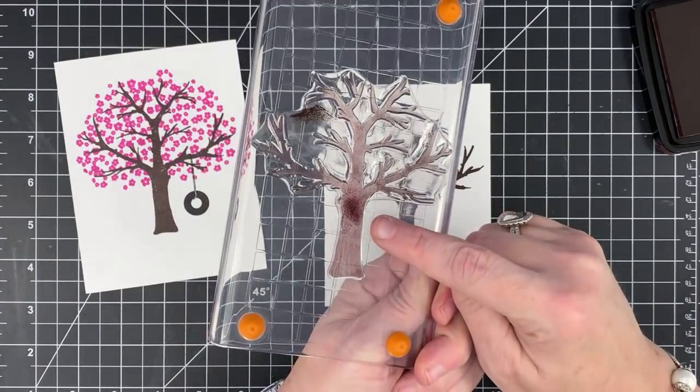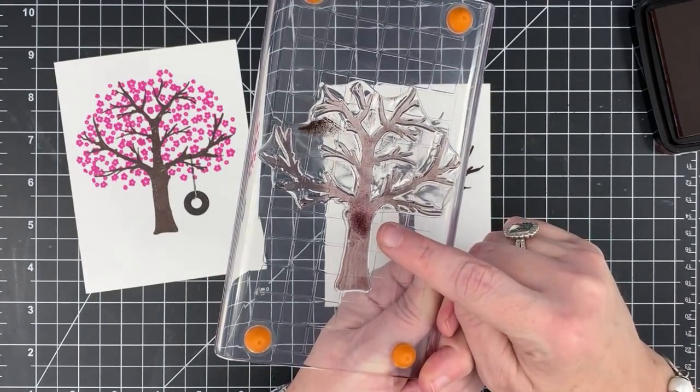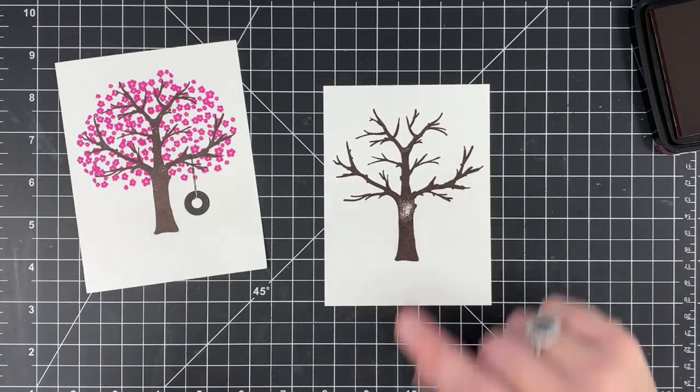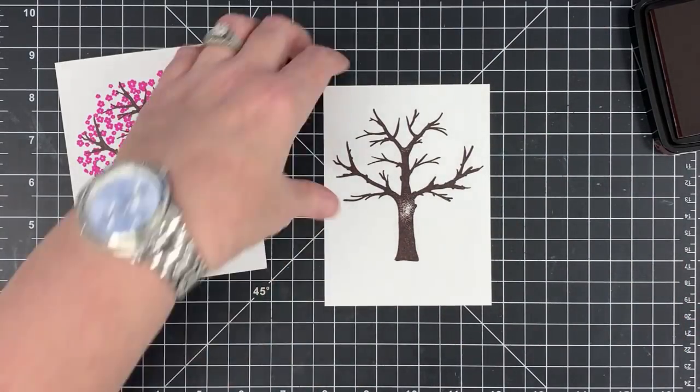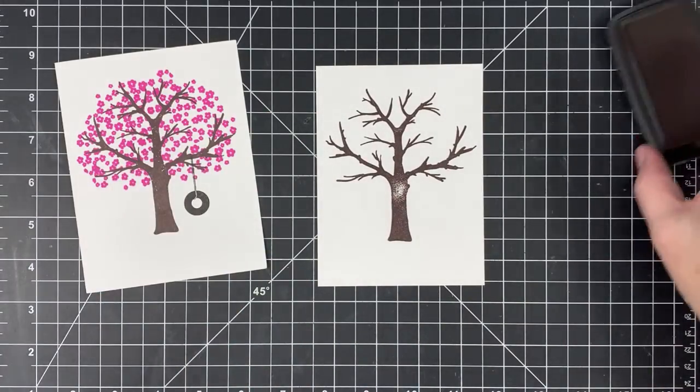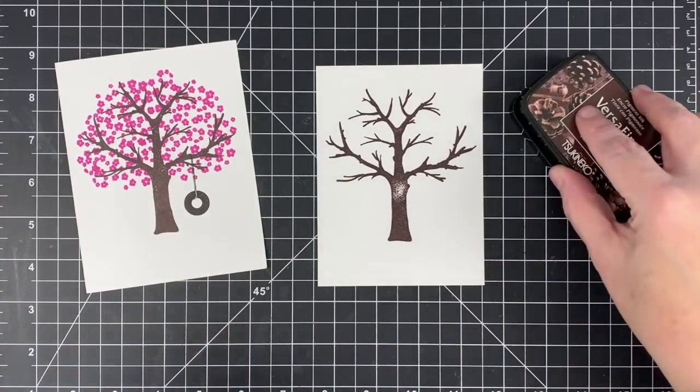And look, I left ink on my block. Do you see it? Because I did not stamp it correctly. So I kind of like that. It looks like a knot hole. I'm leaving it. Look at it. You can't see from over there. Looks like a hole in a tree, you know? Oh, yeah. I like it. I'm leaving it. So, there you go. Happy accident.